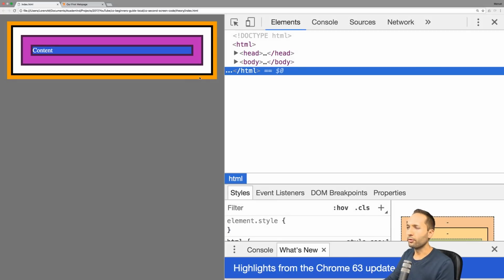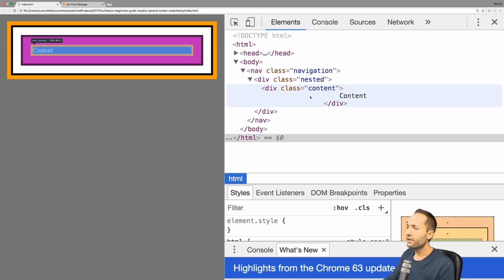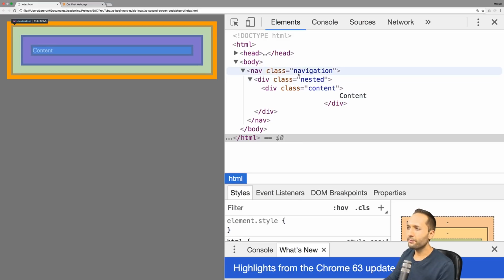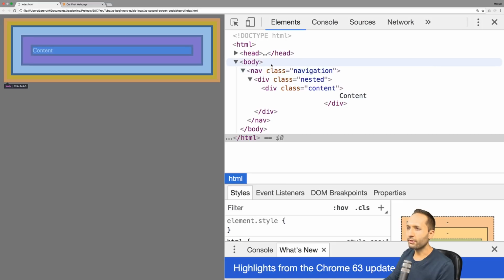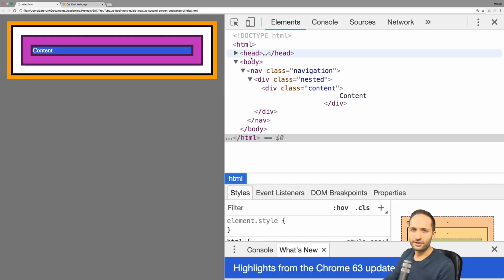So that's the example project. We can see we have different elements right here. Let's have a look right there maybe. I created some nested elements. So the nested element right here is the content. So that's the element we have in the middle right there. Then we have another nested element, which I called nested. I gave it the class nested. Then we have the element navigation. Then we have the body, which you can see right here. And we have, of course, HTML. That's the basic concept that we have.